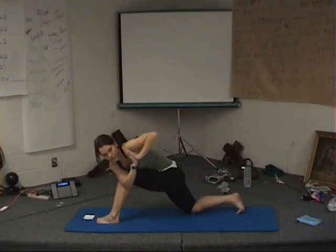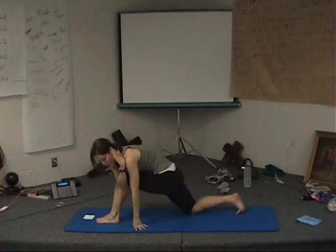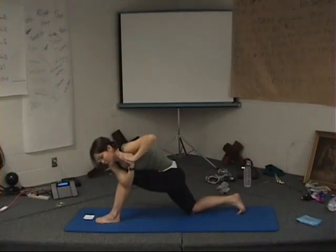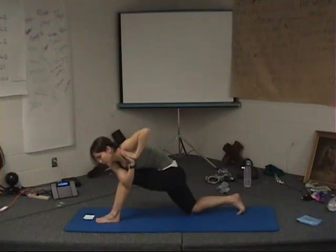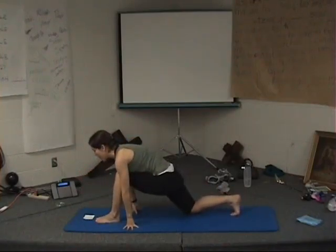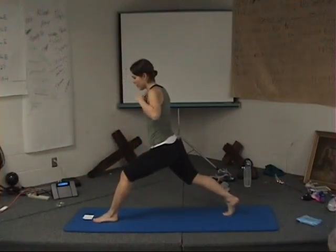If you're having trouble balancing here, you can always place your left hand down to the mat. You're going to come up into warrior one.